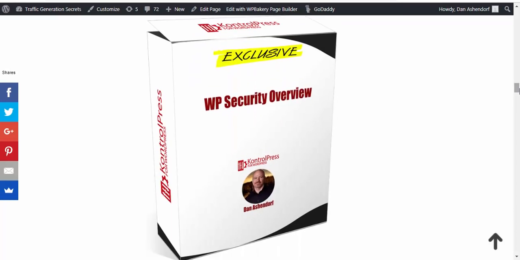And we have a WordPress security overview. Now, if you're a newbie and you want to get technical, this is going to teach you everything that you need. I think it's a 20-page guide, and in it we're going to go into the nuts and bolts of WordPress security. If you want to understand what you're doing, some of the terms you'll see when we get into the technical review just after the funnel, this is where it all gets explained.